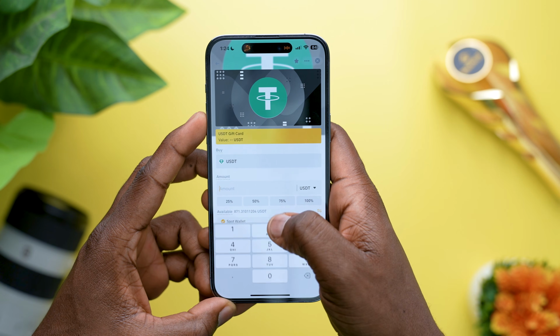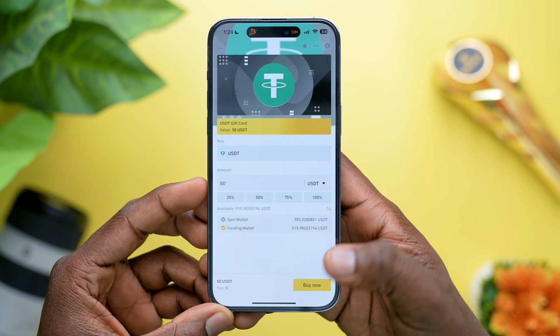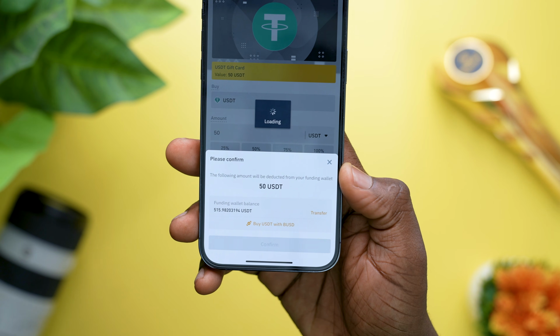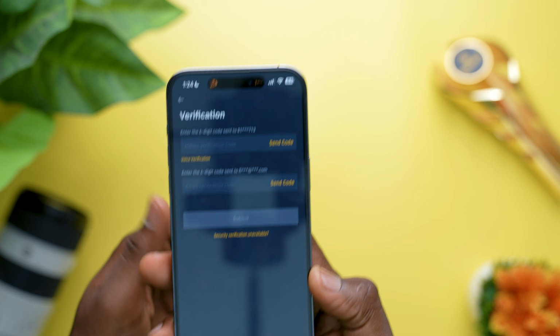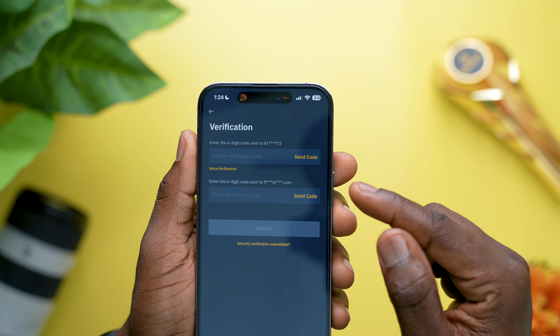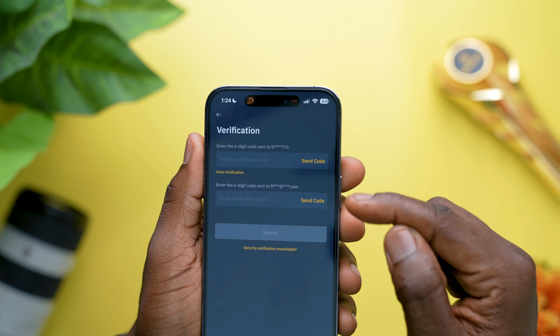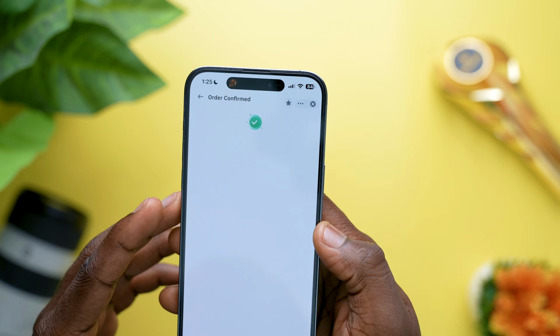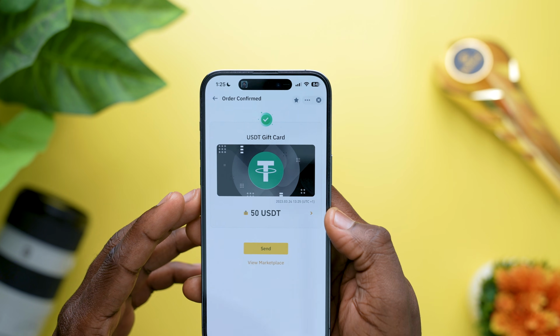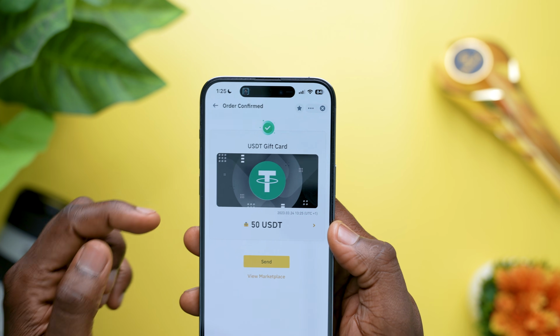Okay, let's try to send a $50 gift card to someone, which I'm actually going to do when you win one. I'll simply punch in the amount for the gift card, click buy now, and then confirm. After this, you need to complete a 2-factor authentication. For this, I had to get a code from my phone number and my email before this transaction was verified. This confirms your purchase, and now you can either keep this gift card or redeem the token later on.